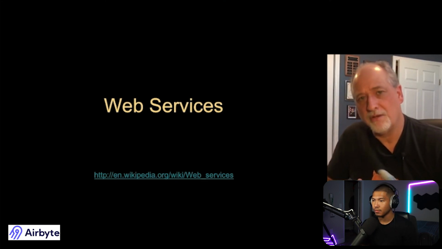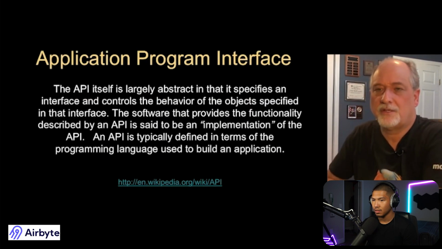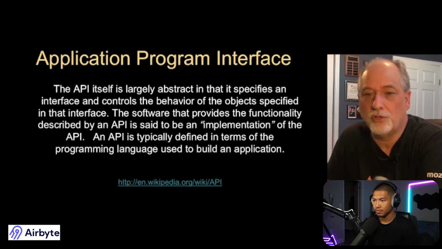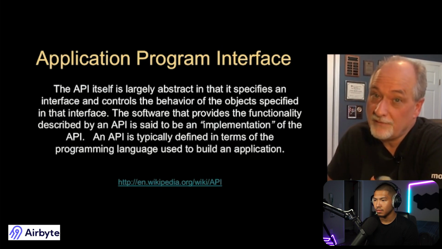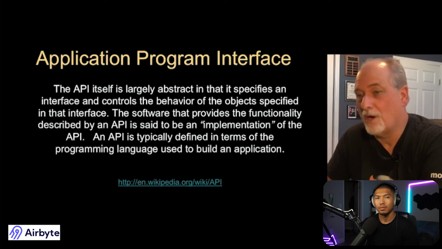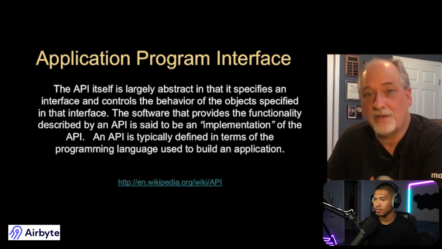So there is some other provider of this API that's not us. And so if you're going to talk to somebody's data like Google or Amazon or Twitter, they're going to say you have to use our API. So what's that? An API is a contract that says, look, if you do this and this and this, we're going to give you data this way. And they set the rules. They tell you what the URLs are. They'll tell you if it's XML or JSON. And this is called the application program interface.